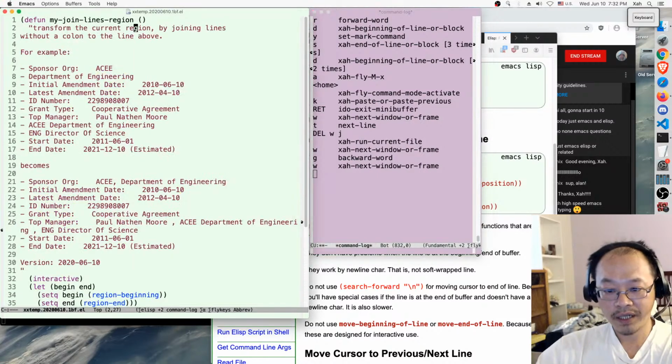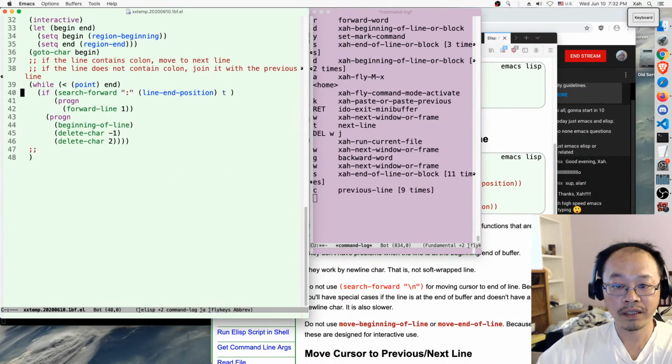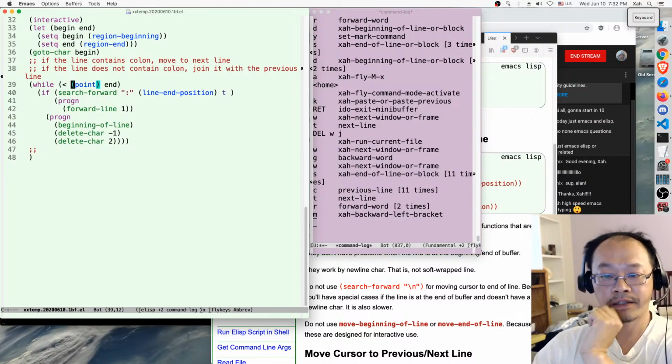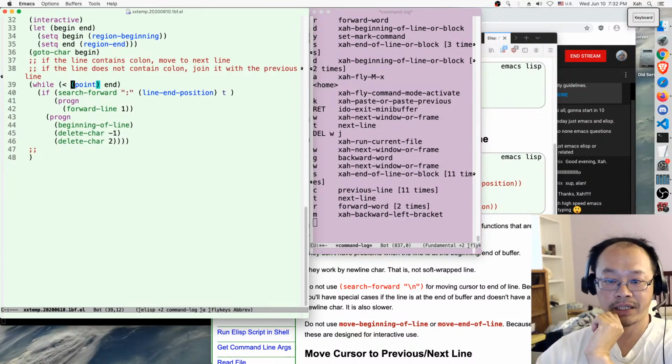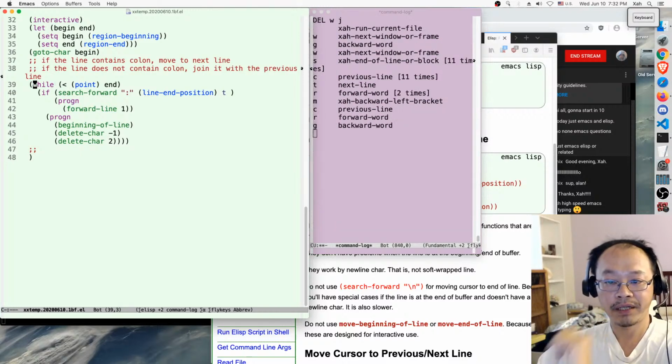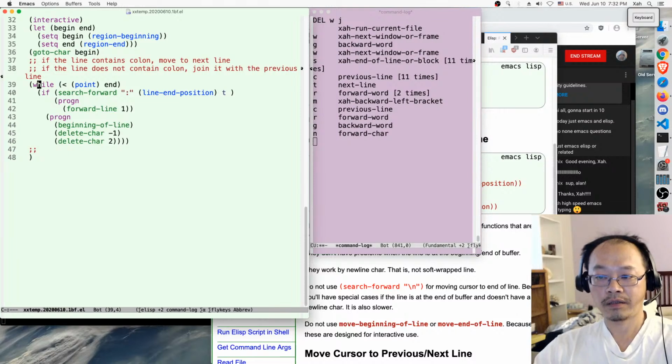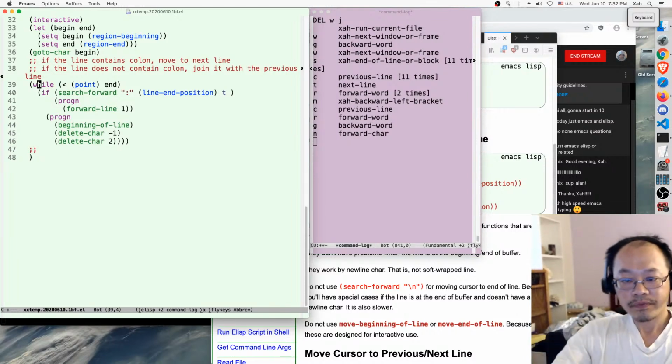But before we run it, make sure we will not get into an infinite loop. Because sometimes when you code Emacs Lisp, if you made a mistake with the while statement, you get into an infinite loop.